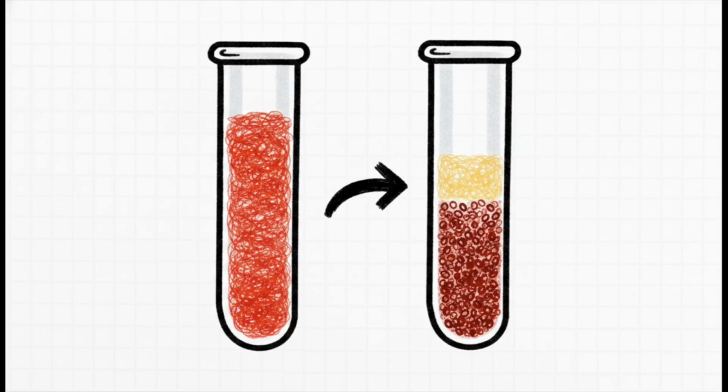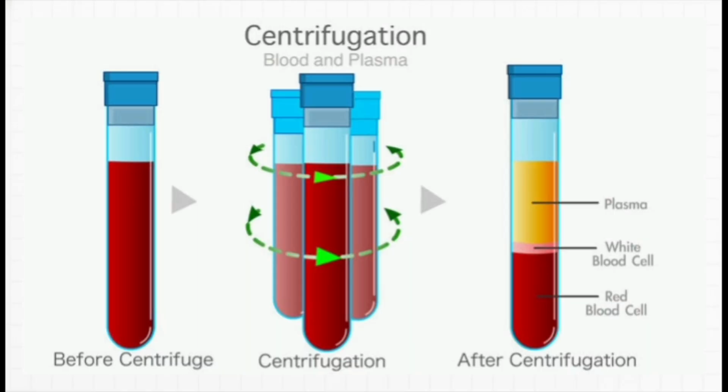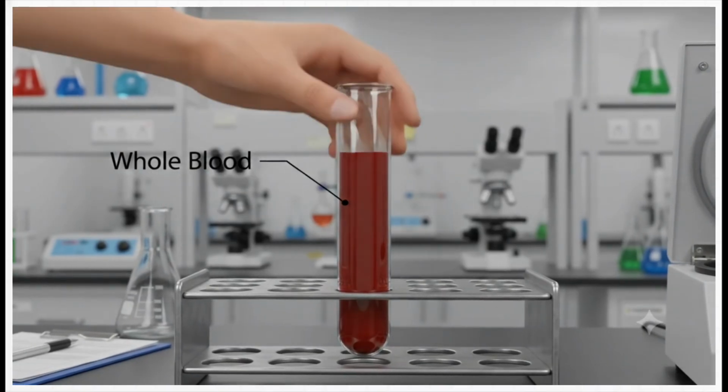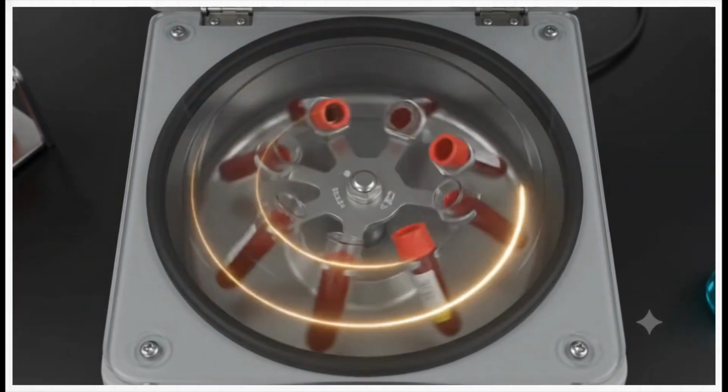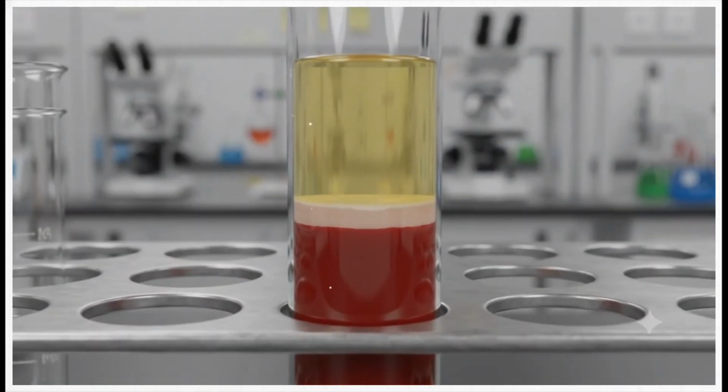Now, you might be wondering, why does this matter outside the chemistry lab? Let's pivot and look at a brilliant real-world application. Sometimes, heterogeneous mixtures, like colloids, won't separate just by letting them sit there, and they certainly won't separate through a simple paper filter either. A perfect example of this is human blood. Blood is basically a mixture of cells suspended in plasma. So to perform medical tests, doctors really need to separate those heavier cells from the lighter liquid.